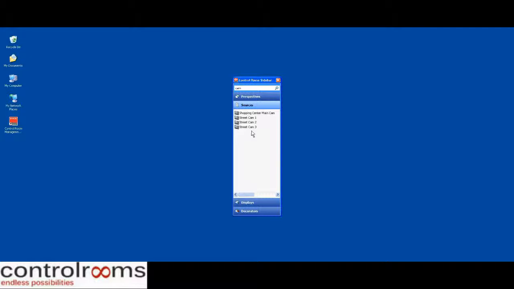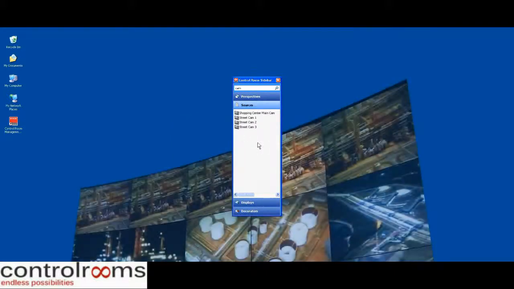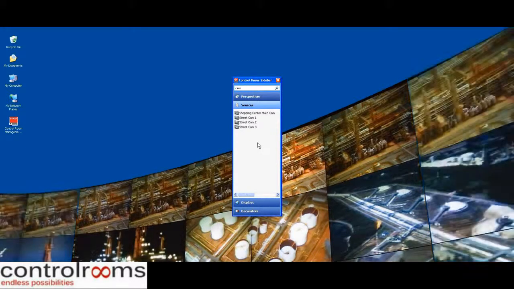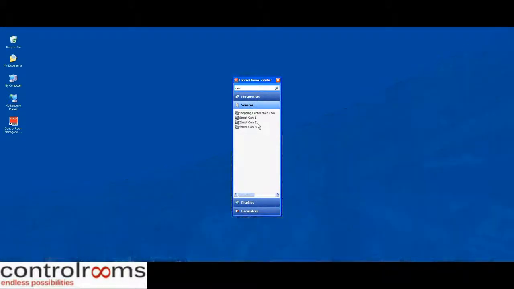In addition to this, operators can attach meta tags to sources they're particularly interested in, and further simplify the search process. Now they can, if they want, preview a source by just clicking on it, like this, before adding it to an existing or a newly created perspective. A perspective is a selection of information sources laid out in a certain pattern, configured to behave in certain ways, and that can be displayed on its own or in combination with other perspectives.